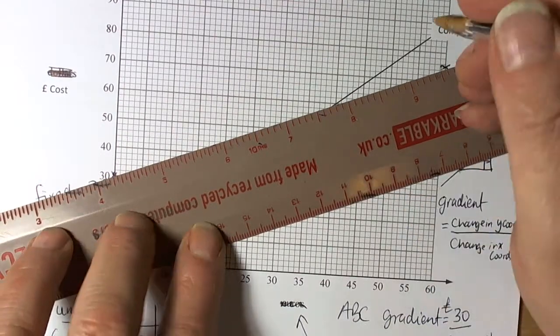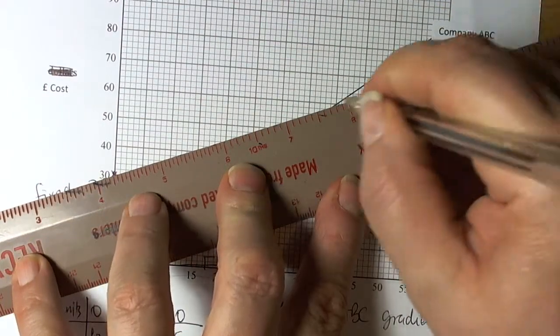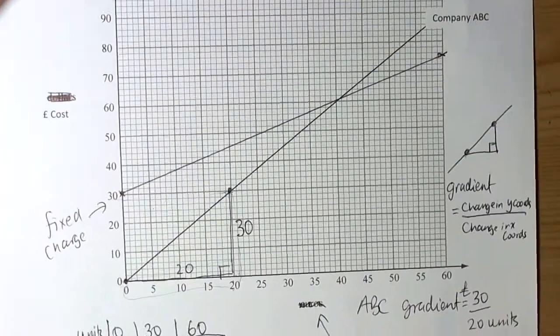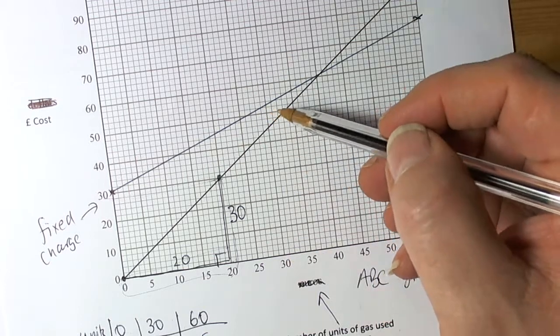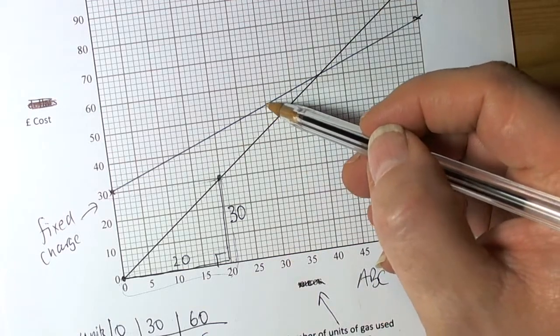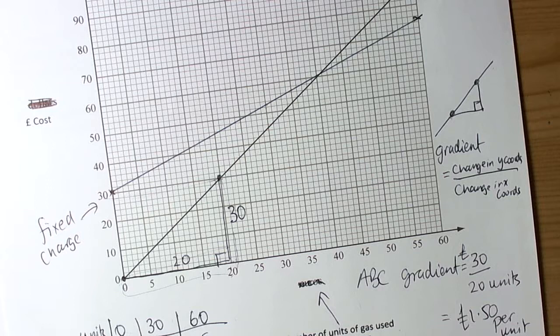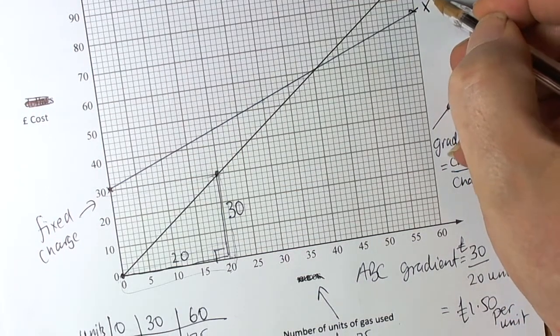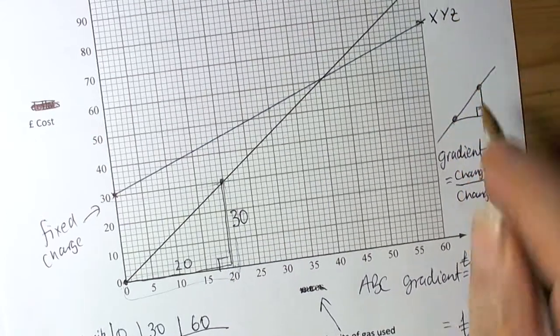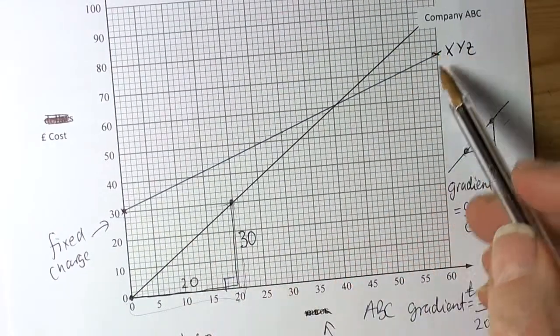Because I know it's a straight line, I didn't really need to plot the other one. It's useful though to do it as a check. So 30, 52.50, yep, so that seems to work. And label, of course, really important. We're doing a description thing, so we need to label up. So this graph talks about that one being XYZ.